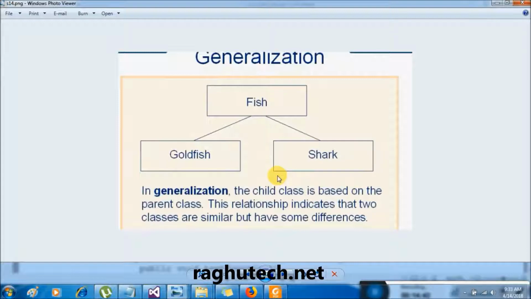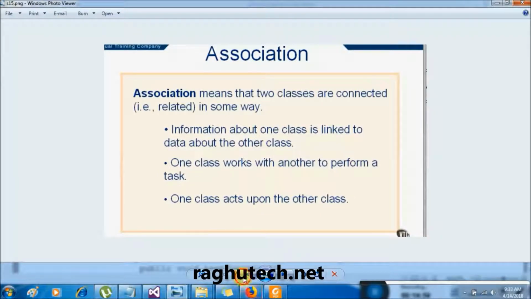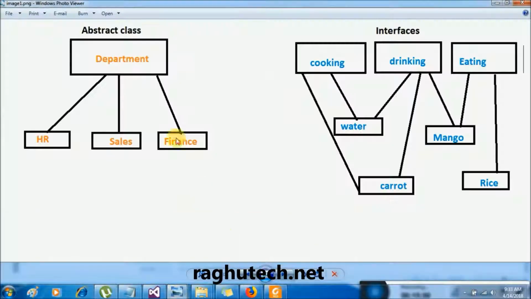So I will just give the idea, they have to implement it. That's what abstract classes are. See, when the project is very big and you want to do frequent changes in the project, at that time you go for an abstract class. Why? Because, see here, this is about the abstract class.